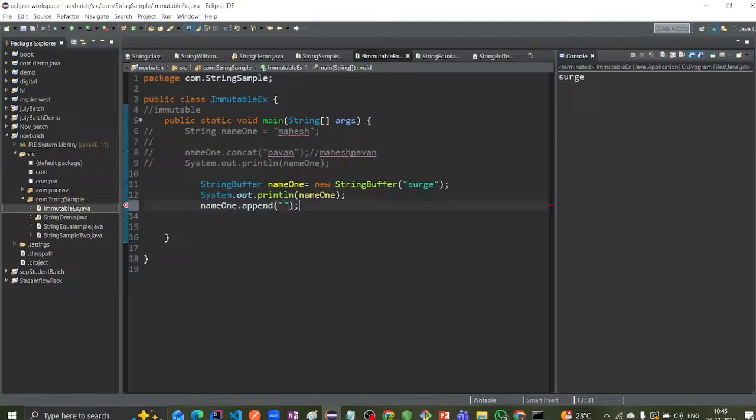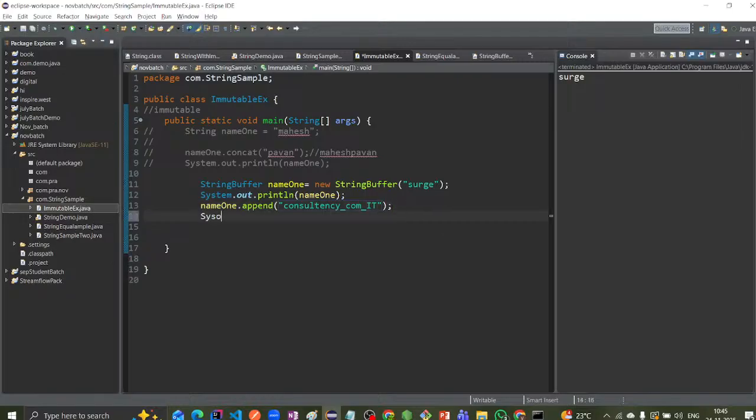Let me give semicolon, lines end with the semicolon. Let me write search consultancy dot com, IT, simple IT something. Let me append.